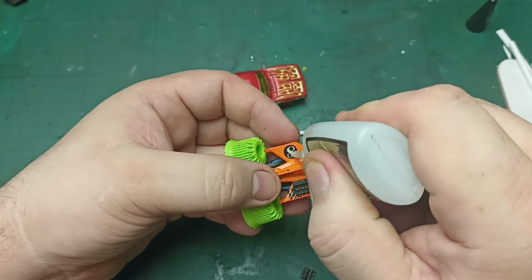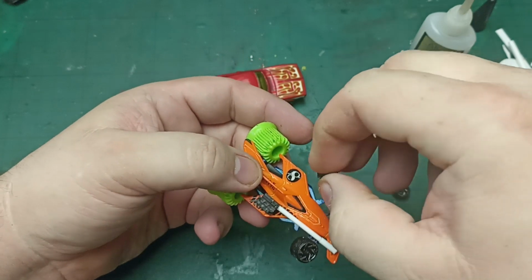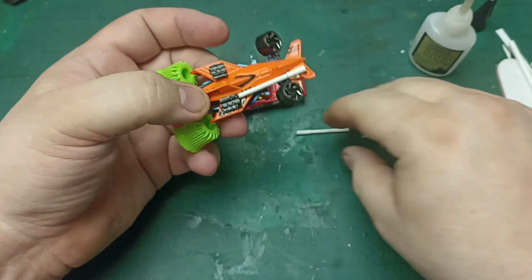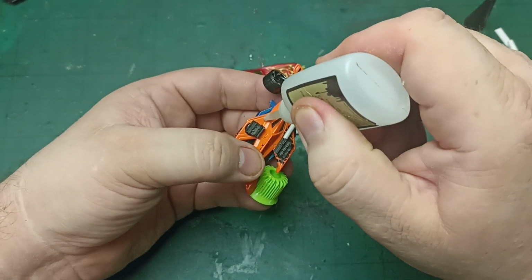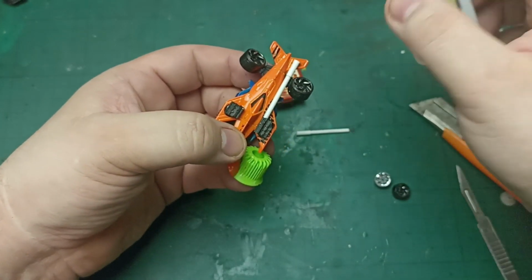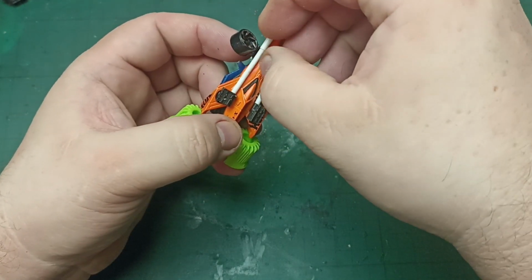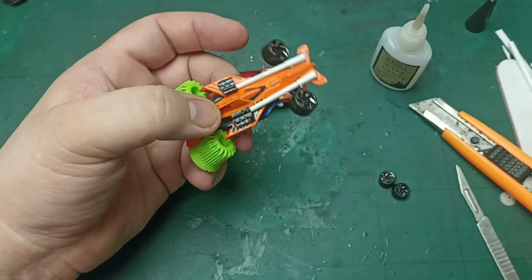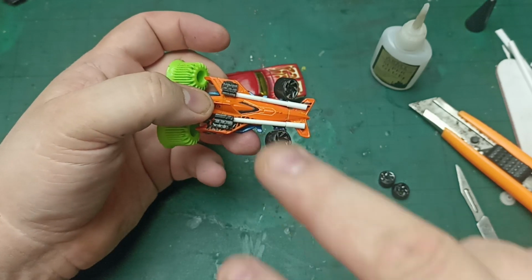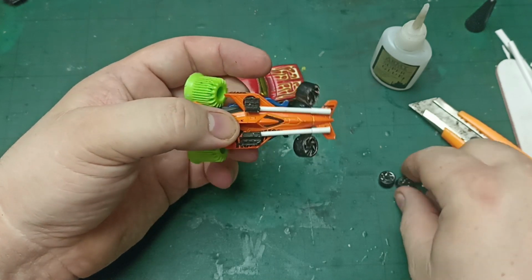So yeah, sorry about that. And now we have the other one, just like that, and then just add some super glue here, there, and everywhere, and a second gun. Yeah, anyone who can see knows that they are not put properly in, but who cares.